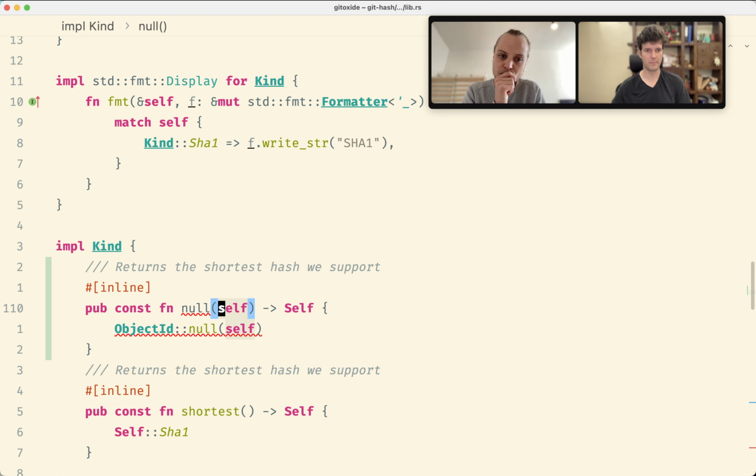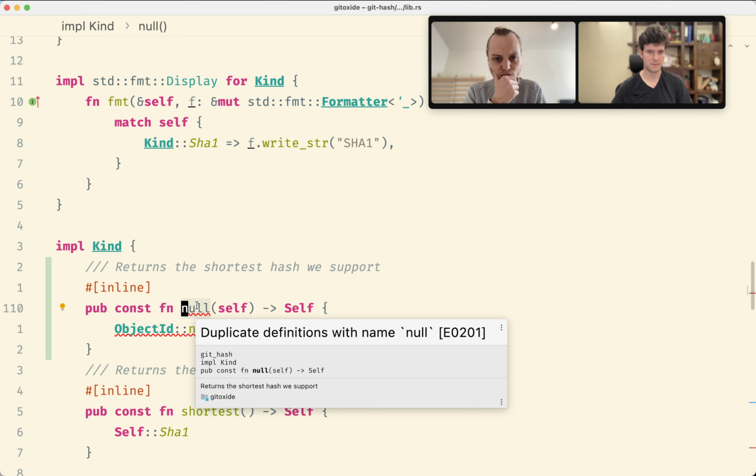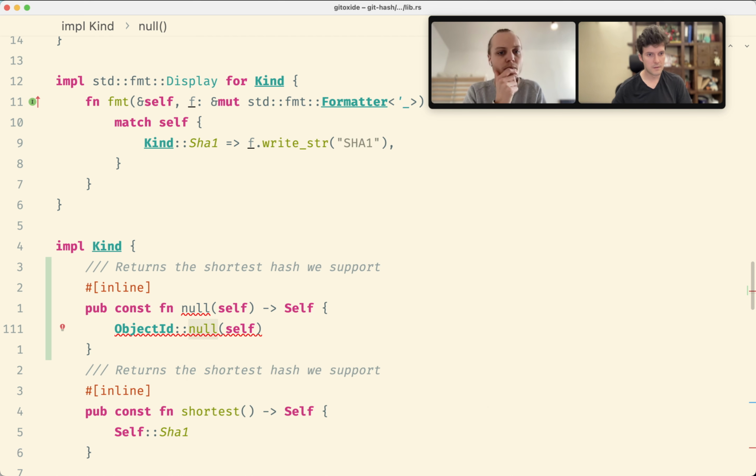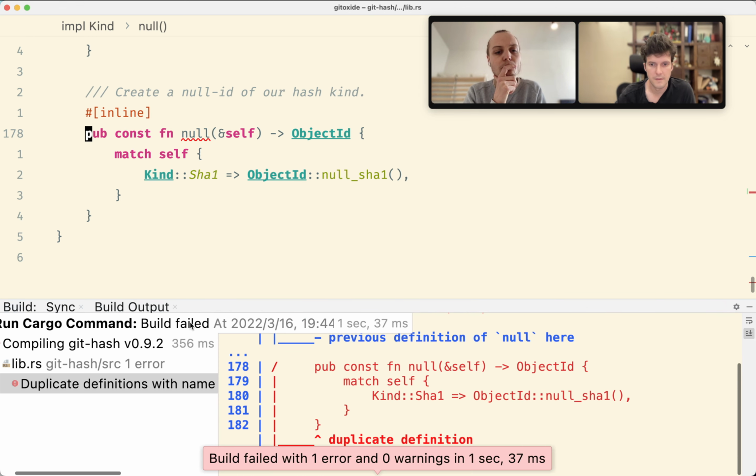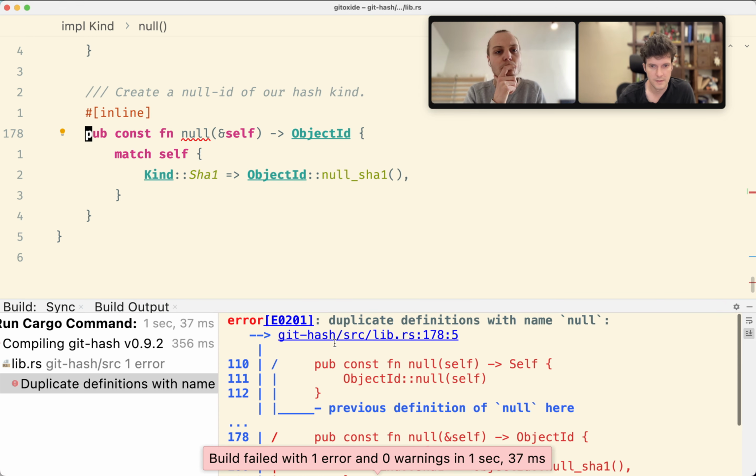And since this is Copy, we can just do it like this. Oh, it doesn't like it because duplicate definition. That's unexpected. Previous definition here.